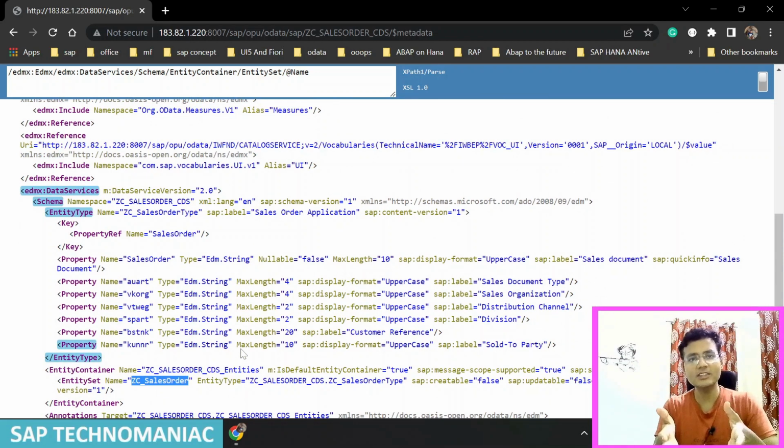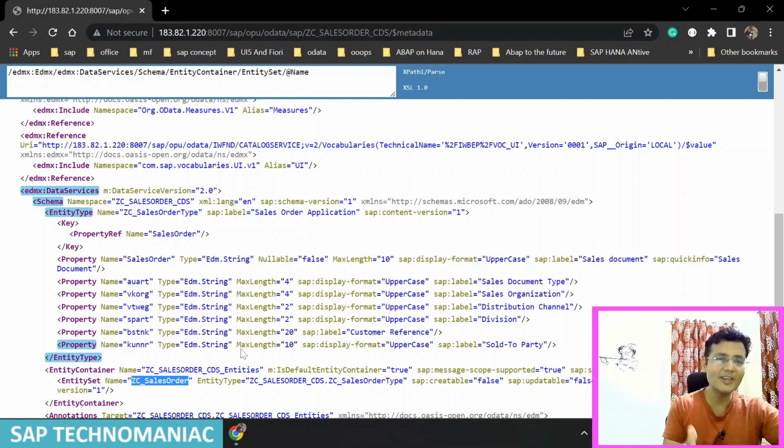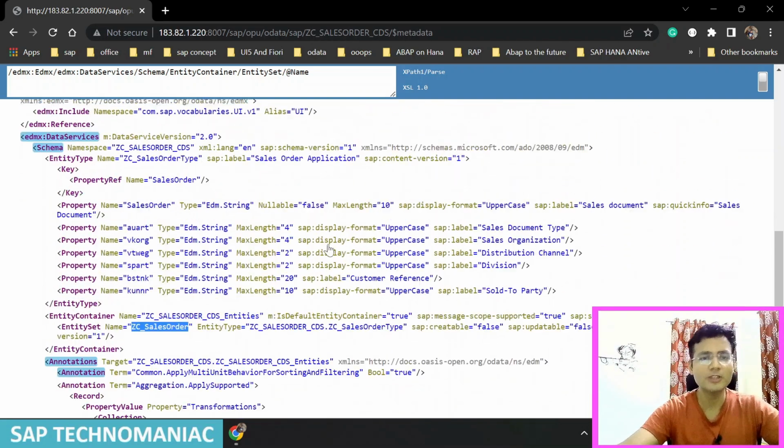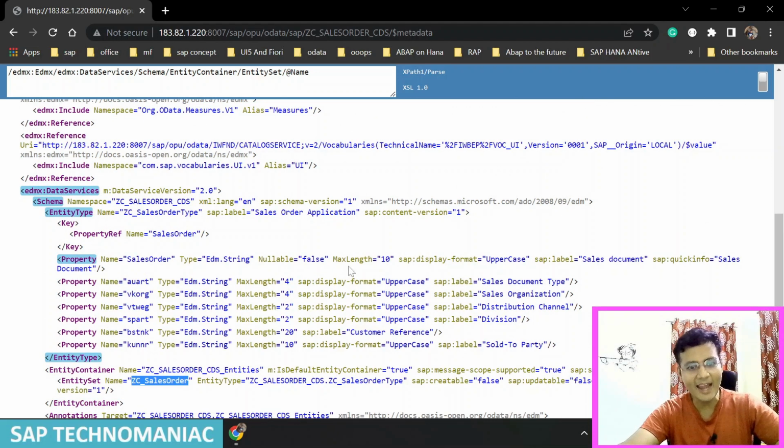When we give this OData service to the front end guy, if you are using custom query applications, that time we have to give it. If you are developing your application through RAP, or using the Fiori elements list, that time no need to worry, you are going to do everything. No need to worry about this OData service file. That also we will see in my upcoming playlist, not now. As of now I just want to show you the service, how it looks like.